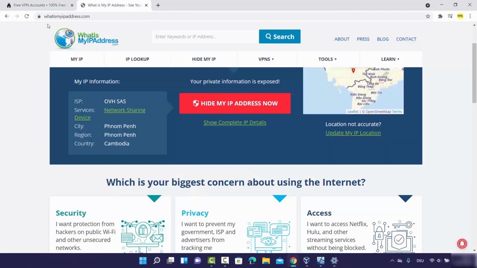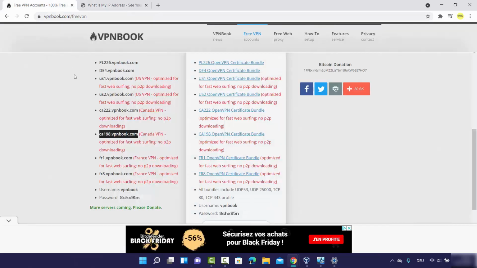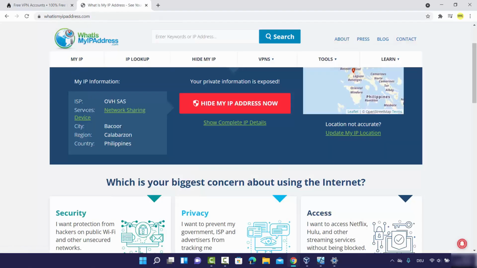So let me just refresh this web page, and now I can see the country and the region has been changed, right? And this also is not the country in which I'm living in, and that is also working fine. So my VPN server is working fine. It's just that I'm not seeing the country from which I'm taking this address, and that's okay for me because at least the ISP is not from the same country in which I'm living in, right?